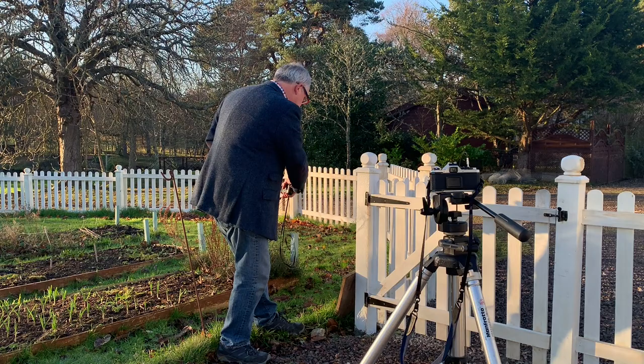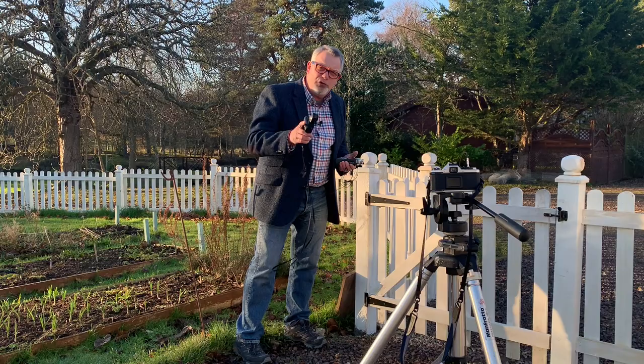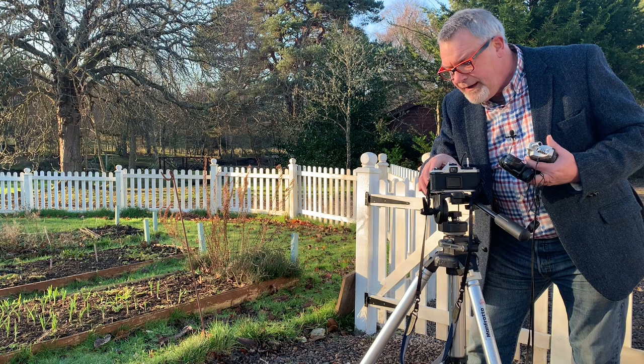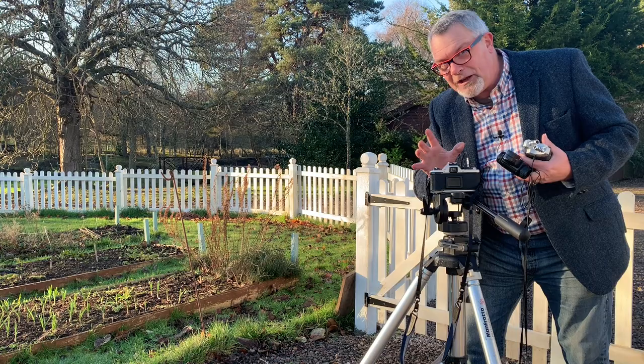To meter for the shadows, we need to take a meter reading of the shadows and then close the camera down 2 stops from that reading. A 30th at 2.8. I'm putting a 30th at 2.8, and then I'm going to close down the lens 2 stops. So I'm ending up at a 30th at 5.6. That's also a really sharp sweet spot for the lens. Let's take the shot.